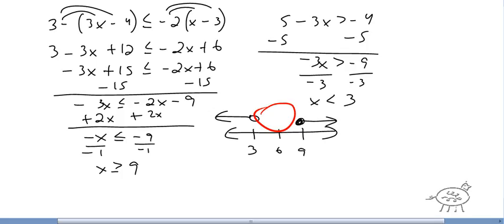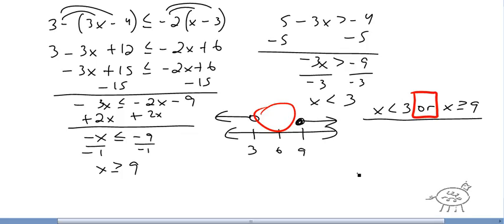So you're going to write down on the answer blank, x is less than 3, or x is greater than or equal to 9. Again, do not forget this word right here. Do not forget the or. If you forget the or, you're going to lose 1 point. You have to have the or, unless, of course, it's all real numbers. Then you don't have to worry about that.